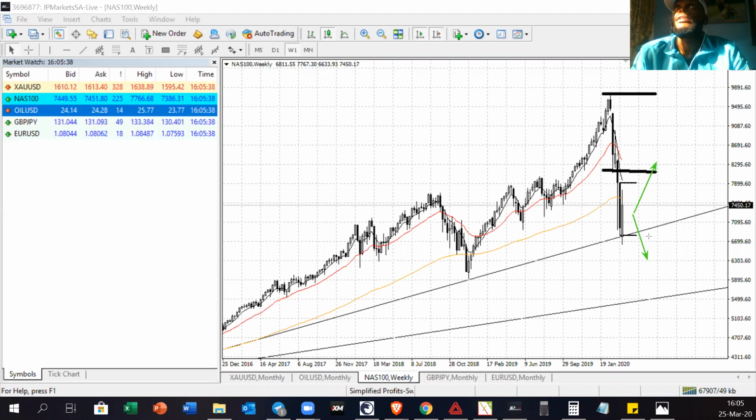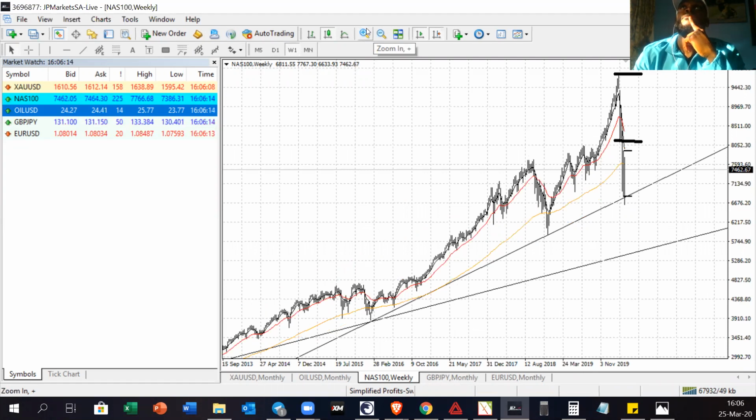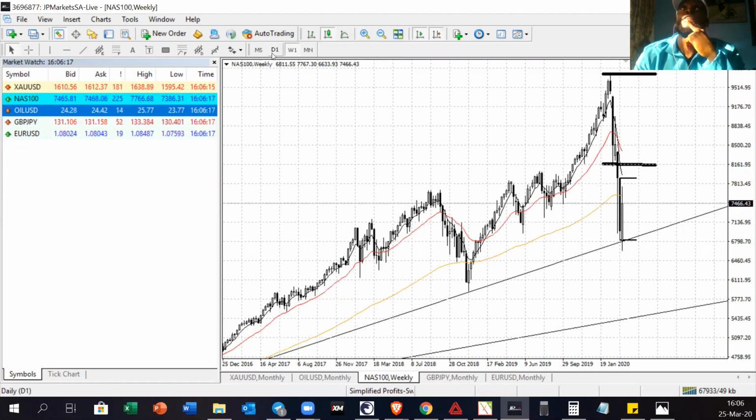Although bears have already broken this level, bulls didn't let it go any further because we came right in and jacked this thing up to 7,400. And now we're just hovering in this land. And what's happening now is bearish. The pressure is to the downside because price is below the 100, price is below the 6 EMA, price is below the 21 EMA, and that's bearish. I know it's still on this trend line, however, it's bearish, technically speaking.